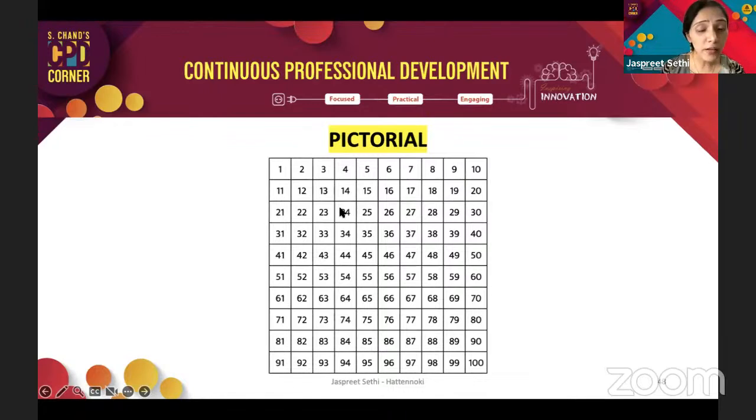This is the hundreds chart. Just today, I was doing a very simple exercise with a student. I had them circle a number, and they told me that's 45. And this was kind of hidden for them. So then they saw the 45, but they didn't see what was here, here, here, or here. So we talked about 1 more, 1 less, 10 less, 10 more. So we were trying to build this understanding of what happens when we add 10 or take away 10 and add 1 versus take away 1.